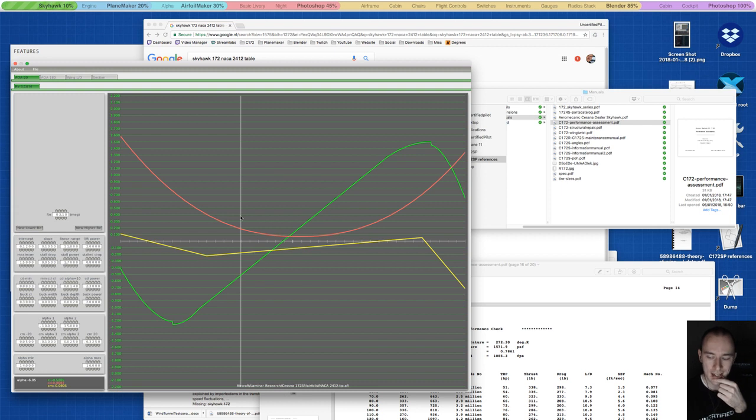I saw that they had a slightly different airfoil loaded up for the root part of the wing and the tip cord of the wing, rather than just using that default 2412. And we compared some numbers, and you can actually see that they changed quite a lot of numbers there, variables, things that you can, well, at least manipulate here in AirfoilMaker. And so I was wondering, where did they get the data from? Is there some kind of a table somewhere in some kind of other fancy manual of the 172 that we can refer to? But gradually, while we were searching, I couldn't find anything.